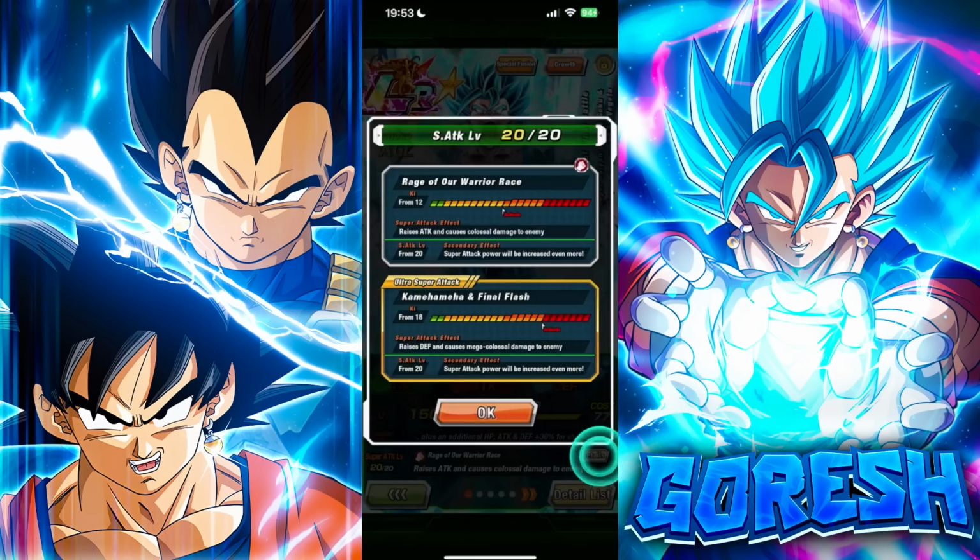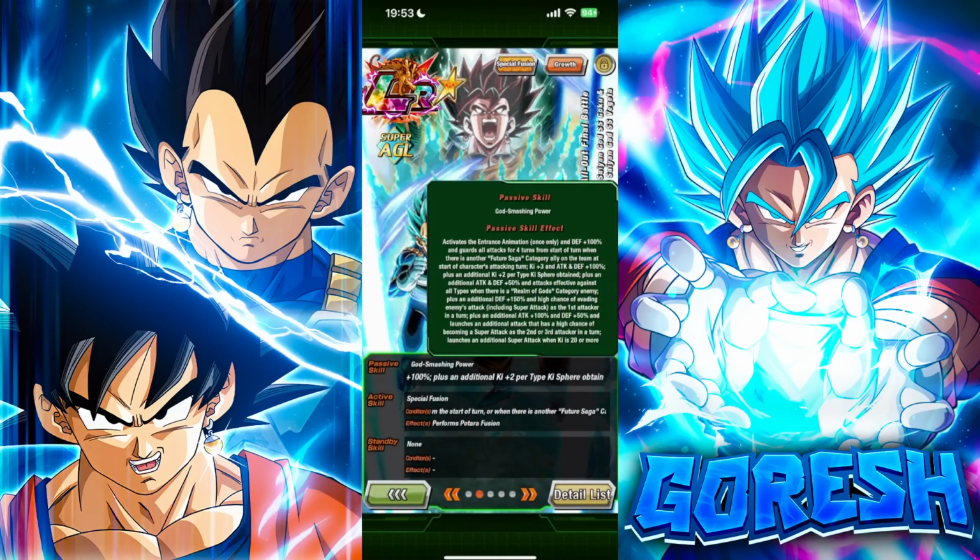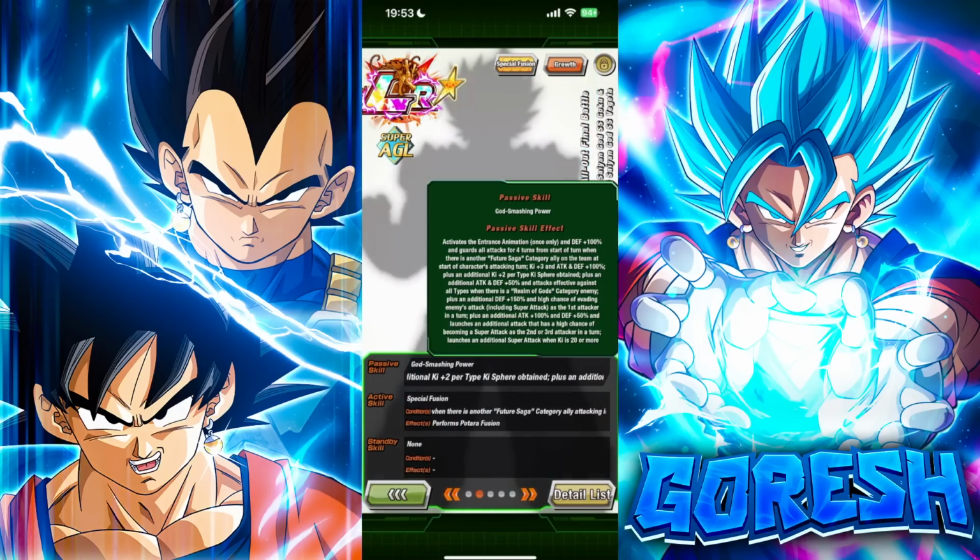All right, their 12 key super attack is the Rage of Our Warrior Race, so that infinitely stacks attack and does colossal damage. The 18 key is the Kamehameha and the Final Flash, which infinitely stacks defense and does mega colossal damage. All right, so their passive is the God Smashing Power.